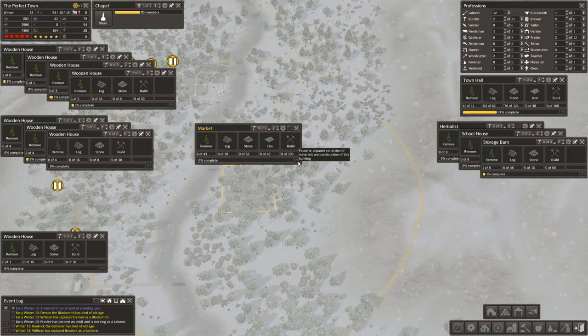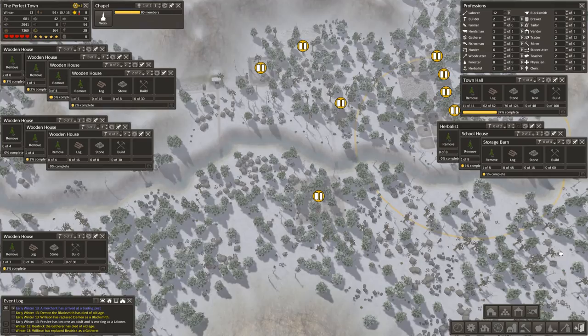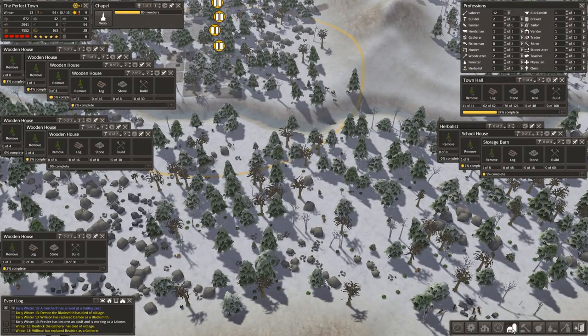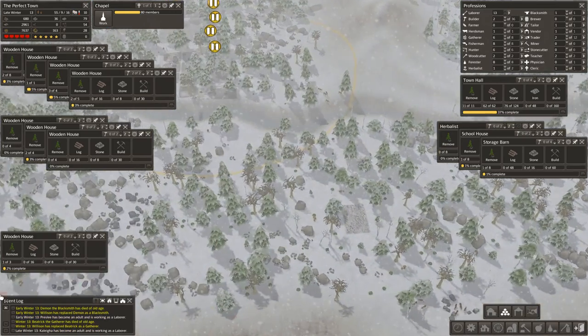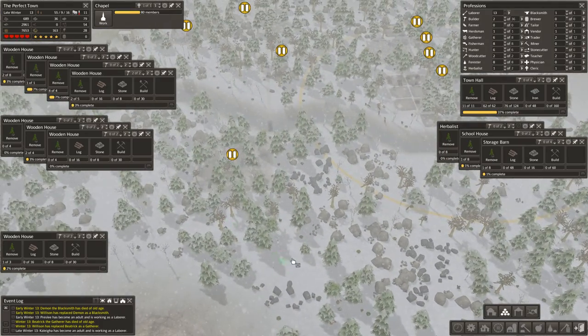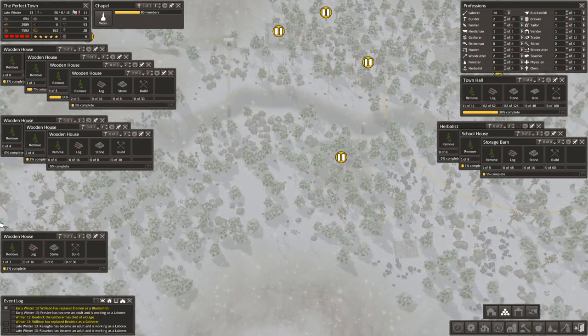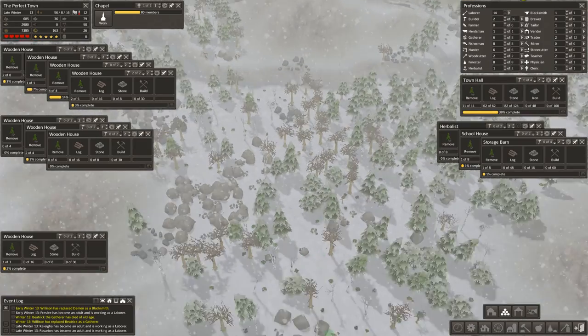We still don't have any bridges to this side of the river though, so we're gonna have to go ahead and pause that. But I am going to squeeze in some stockpiles over here because we will be collecting all of this stone and iron. And as soon as we have some bridges, we'll queue that up.